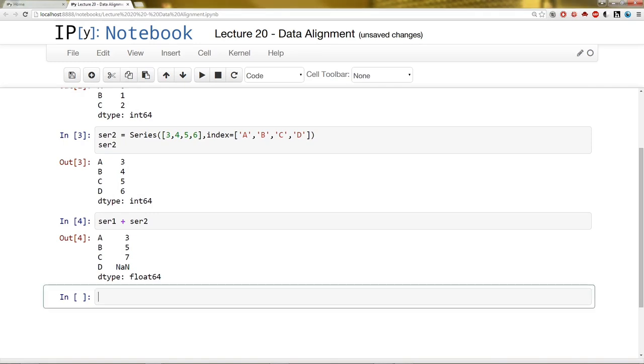So let's see what's going to happen with data frames if we try something similar. So I'll make dframe 1 my first data frame. And we'll pass np.arange. We'll have it be 4 long, and we're going to reshape this into a 2 by 2 matrix.